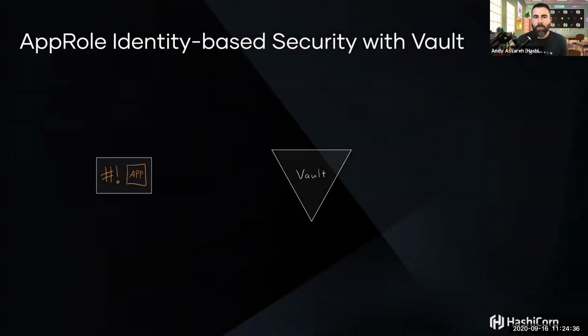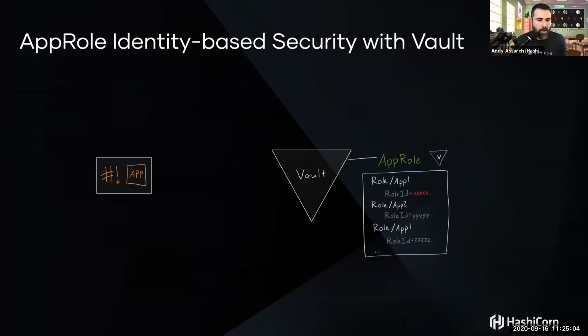But that's not always going to work in scenarios where you're on a platform as a service, for example, or a function as a service, where maybe there's autoscale involved and you don't know exactly how many copies of your application will be spun up. So trying to guess and putting a number of uses on that pattern doesn't really work well in a platform as a service environment. And so there's another method you can use called AppRole, and this was designed in partnership with a lot of application developers around trying to solve these challenges. And actually, it's been around quite a while.